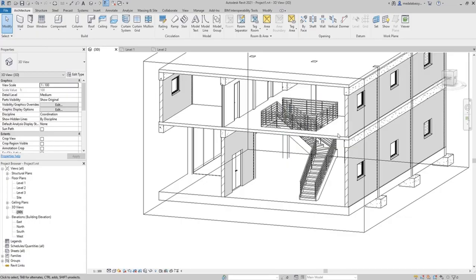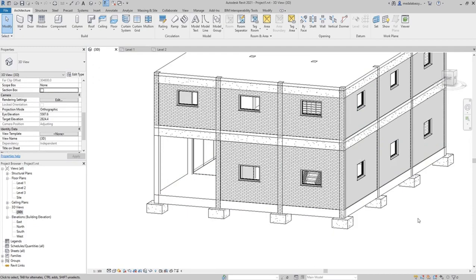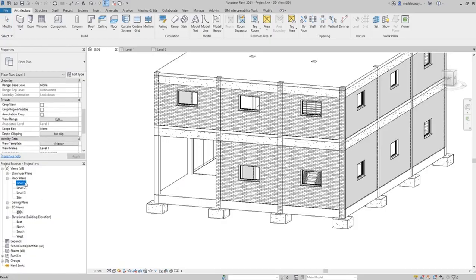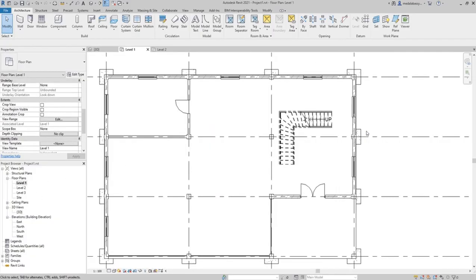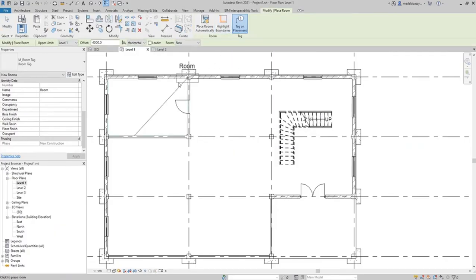And then I'll move to section 14, defining the rooms. So I'll deactivate the section box. And I'll get back to level 1. So I'll select a room and then put it here.